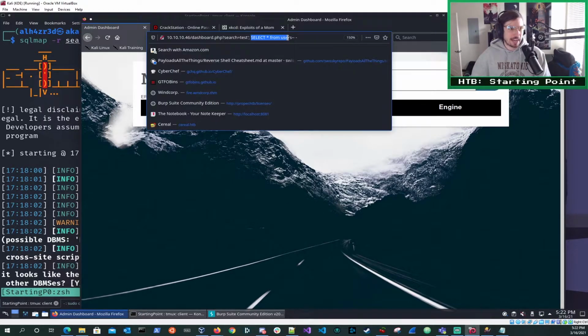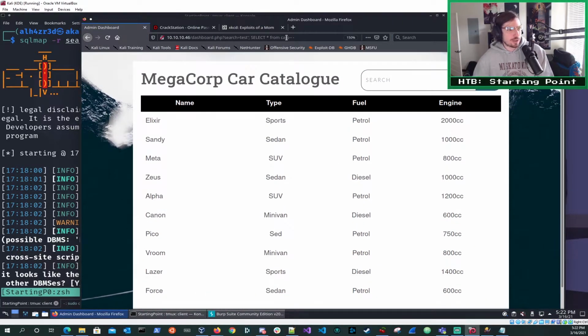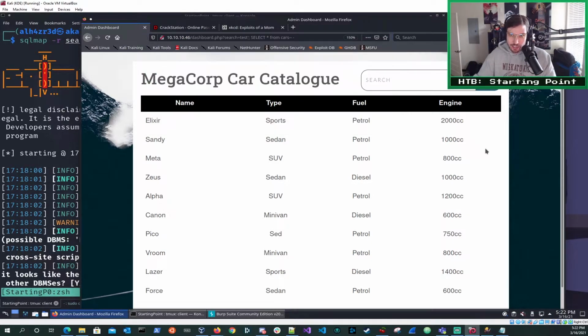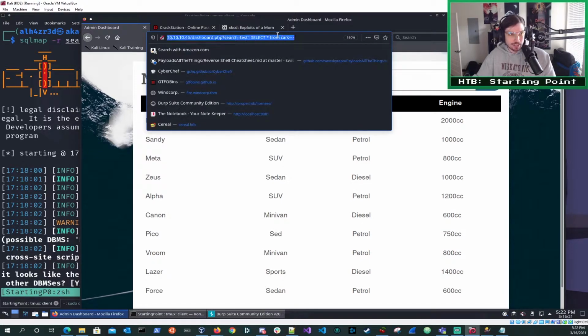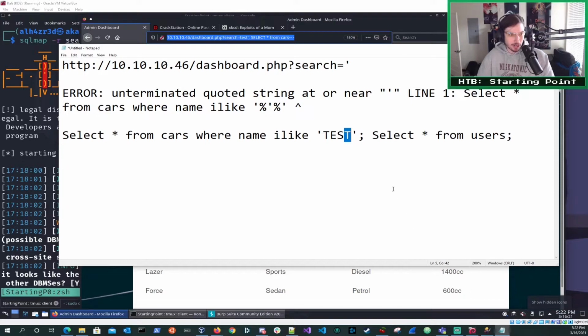My point is that I could execute... If I do this, select star from cars. There you go. Notice we get no error here. Now, we're not doing anything useful with it. Let me copy this out into the notepad so you can see. I can't make it any bigger in the URL bar. But let's copy it in here so you can see.